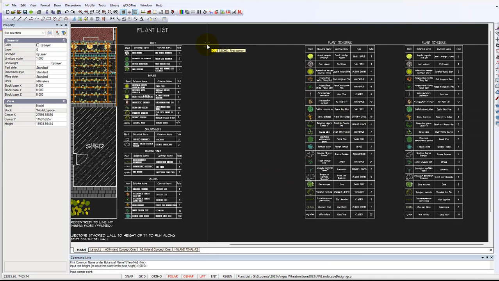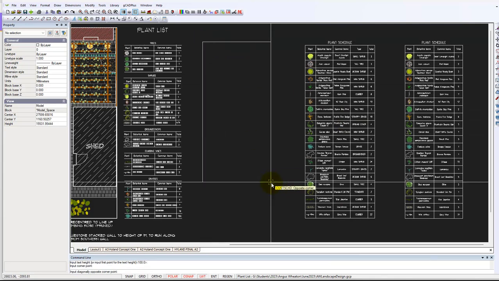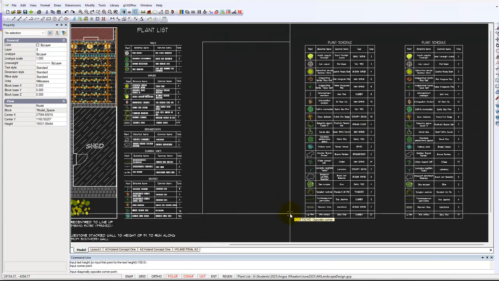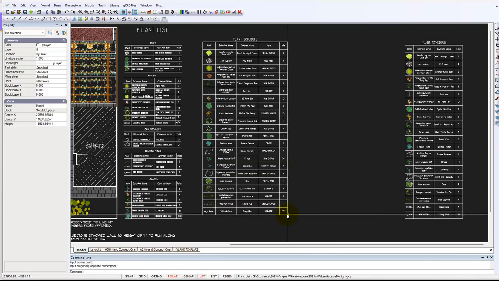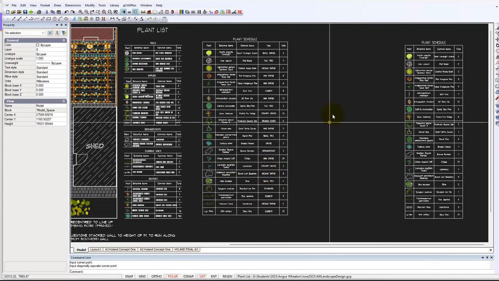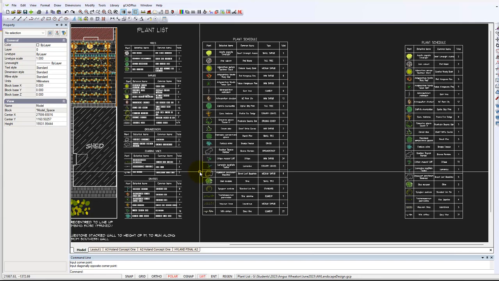So we'll start about that point, and we'll come down to around here, and magically the original one is removed and this new one pops up. So I'll just pause for a moment, and then we'll go to the final layout.